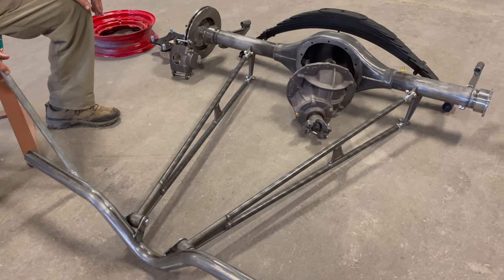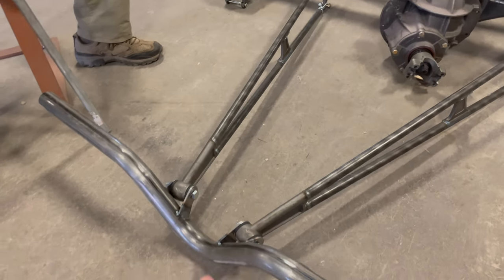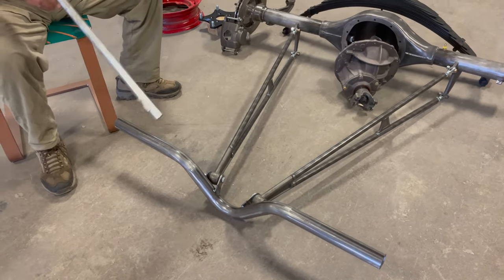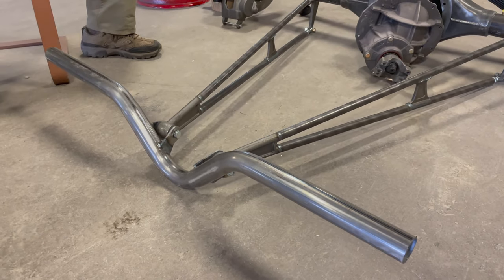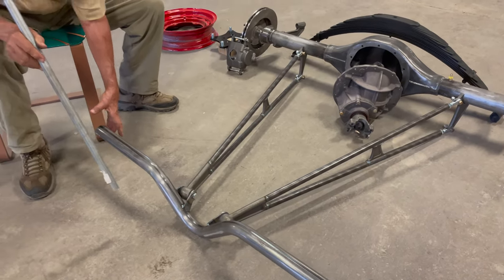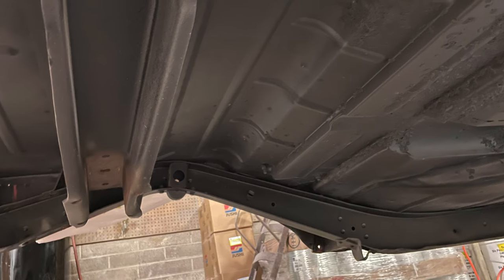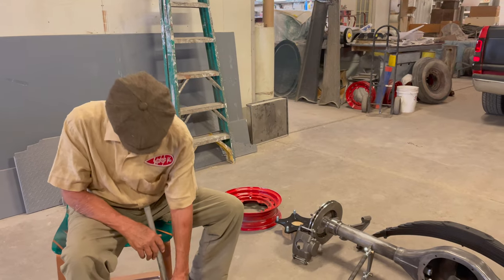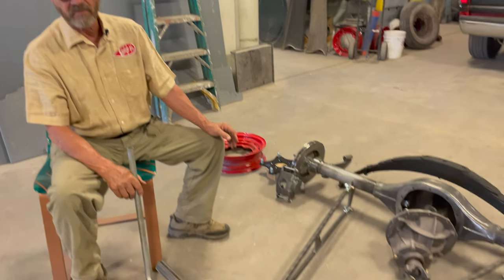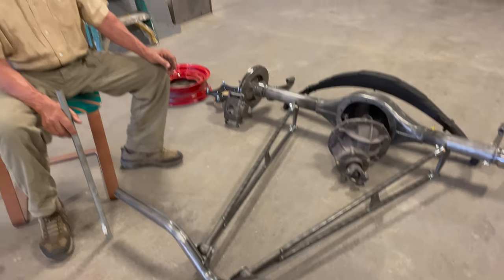This car is going to be equipped with four-wheel disc brakes, and we'll explain the front end when we get to that stage. The front cross member piece is a universal piece, so we'll fit the whole rear end up into the car, build plates alongside the frame, and then those plates will be cut, fitted, and welded. This takes a lot of torque — it cannot simply be welded to a wimpy tube. It has to be welded to a plate which is welded to the chassis, for a really firm hold.